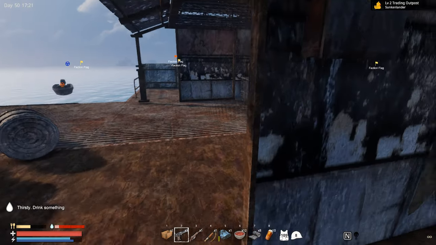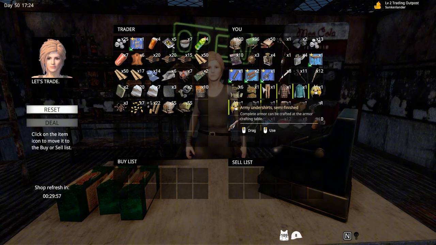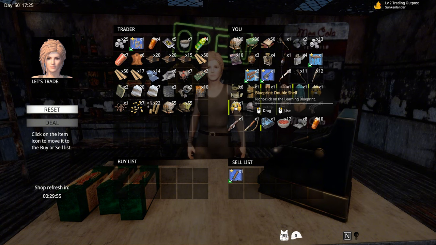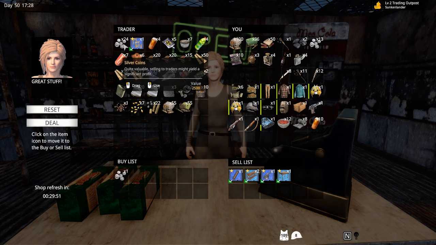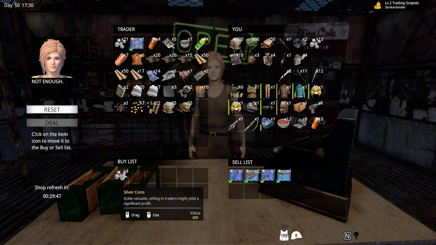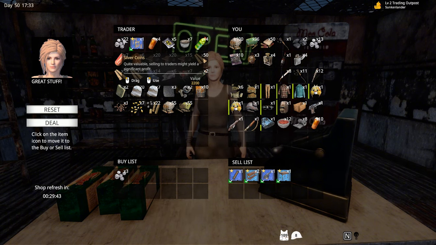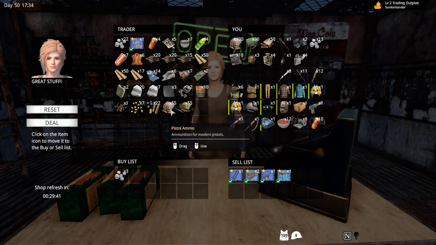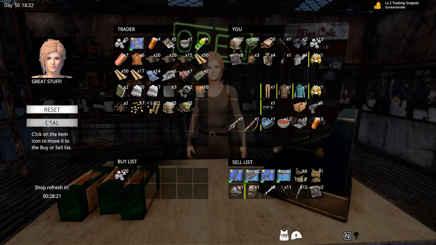Anyway, let's see how many coins we can get for all this crap, okay? We do have a couple of blueprints. We're gonna do this, like so, just to see how many coins we can get out. Okay, 3 coins. Well, I guess it is better than nothing. But you know something, we're gonna do it straight away. We're gonna try to buy as many coins as we can. Okay, I guess deal.